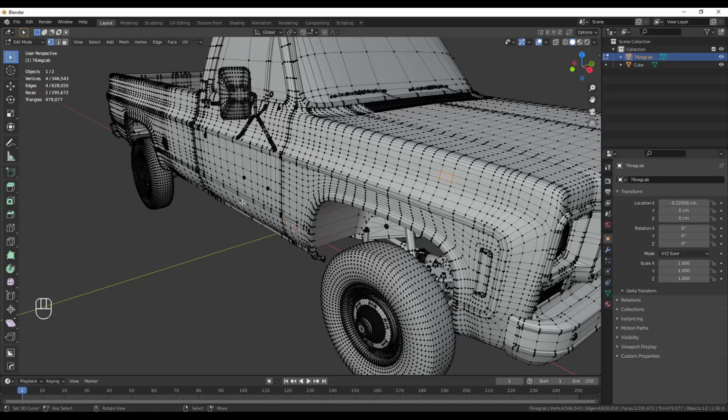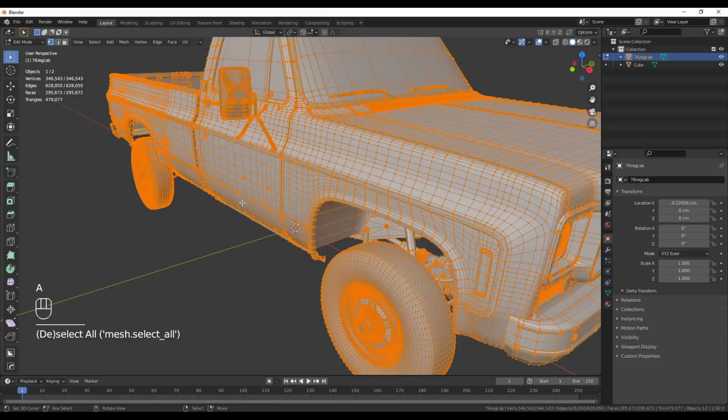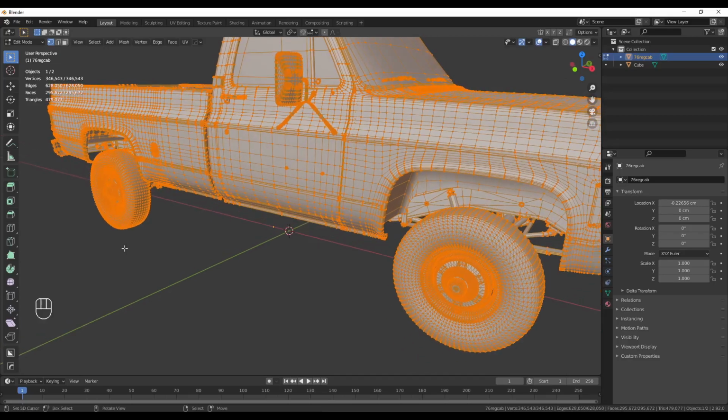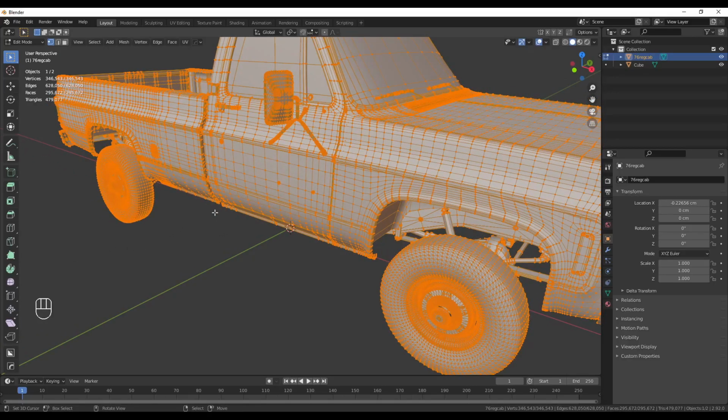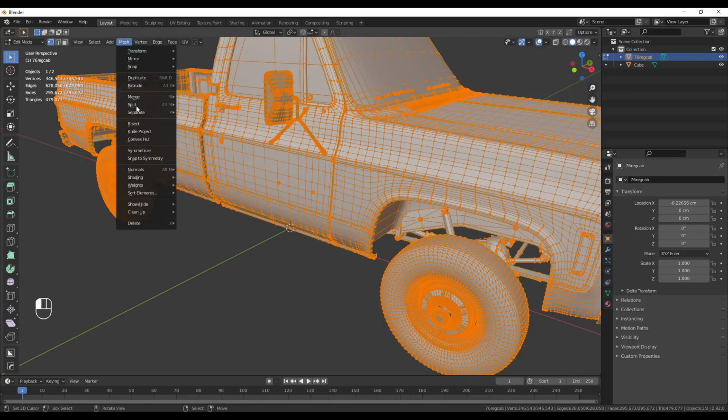You flip to edit mode as I've done here, select everything. Also, if you would like to know the keys I'm hitting as I'm going over this, follow along here in the lower left, and you'll see what I'm doing as I'm doing it. Now, make sure everything is selected, as you can see I've done. Come up here to mesh, and then you click, I always lose it, separate by loose parts.